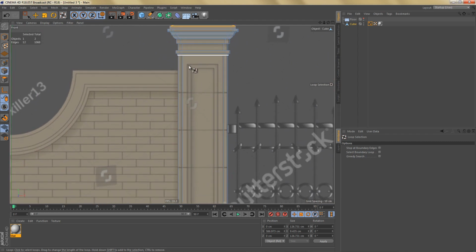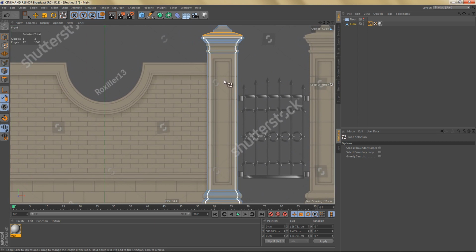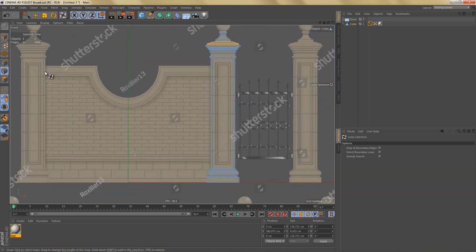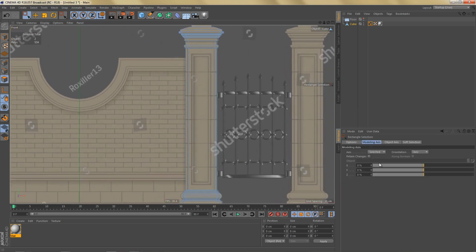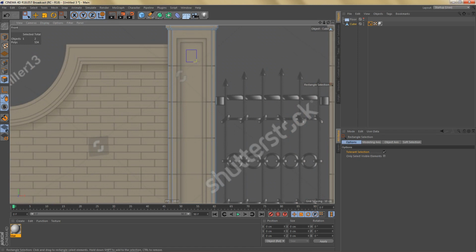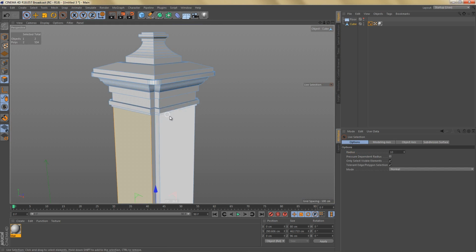Next I'm going to add the extrusions here, and I'm only going to do these on 3 sides. There's no point in adding that detail where the wall is. So in polygon mode I'm going to use my rectangle selection tool, switch on tolerance selection on the options tab, and now I can just left click and drag over this front polygon, which will also select the polygon at the back. Let's go to the perspective view, and I'm going to select this polygon here as well.